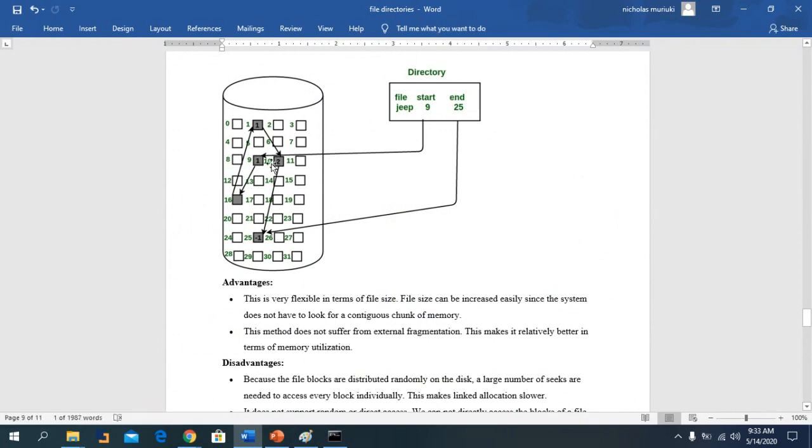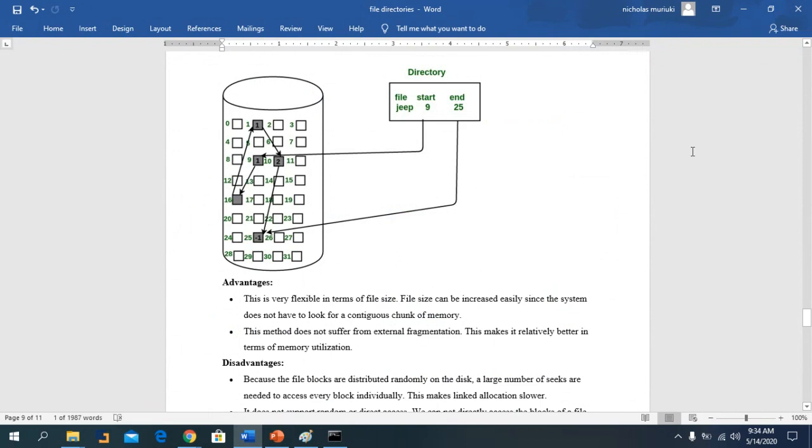And if you look at this diagram that we are having here, we are moving from 1 to 16. So most of the links that we have 16, we have 1, we have 2, then we have 25, where we are supposed to allocate here. That is -1, which is at 25. So we move from this to this, we move to this one, we move to this until the end.